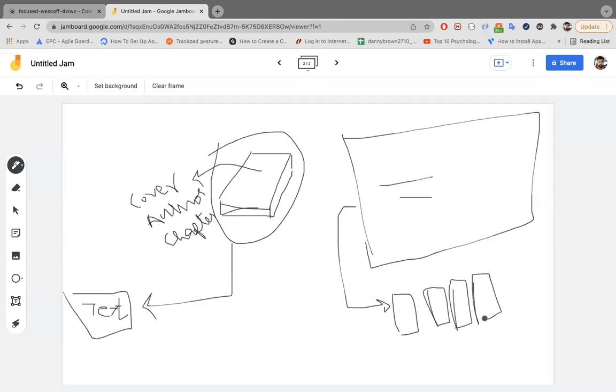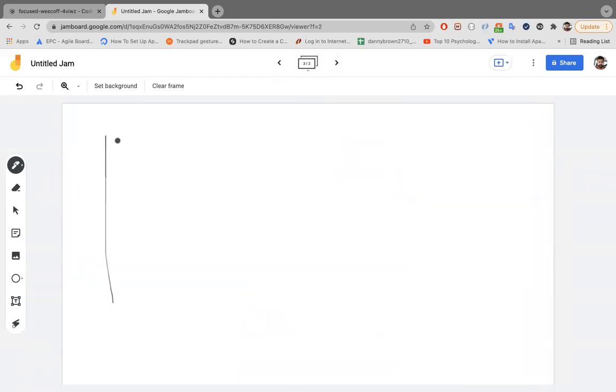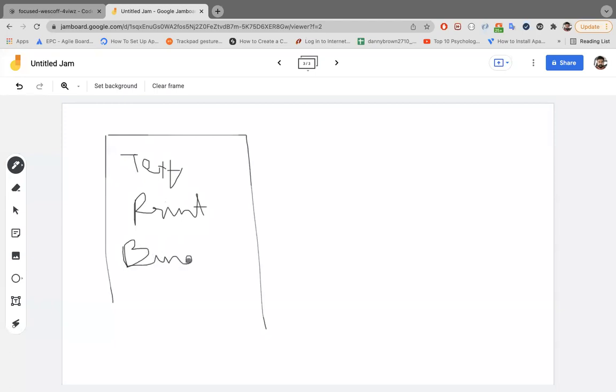Until and unless the process is documented somewhere, say to print a book, there is a process. A, get the text file to print the book. B, give instructions to the machine for printing. And C, bind the book. So these are the instructions that are given, or you could call this a blueprint. Blueprint means your text file should be in a certain format. It should be in PDF, otherwise the machine would not know what to print. So this blueprint will have all the instructions to print a book.